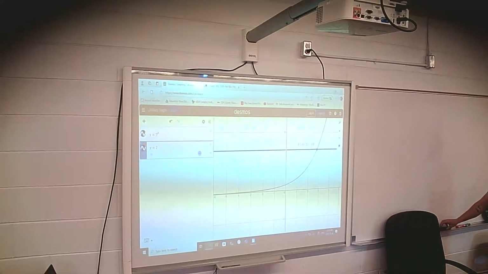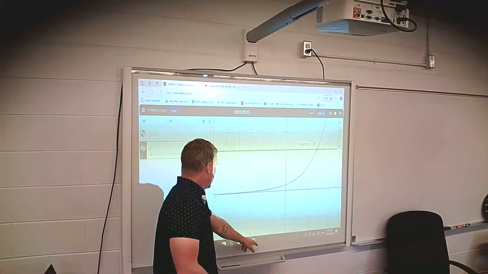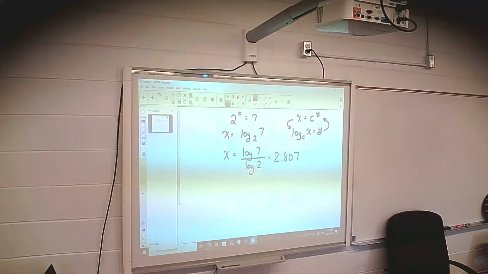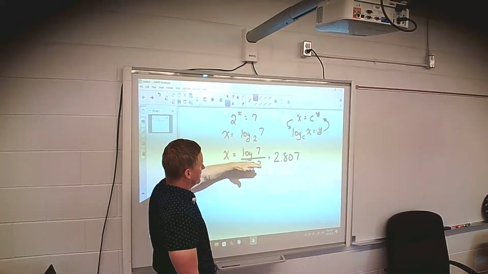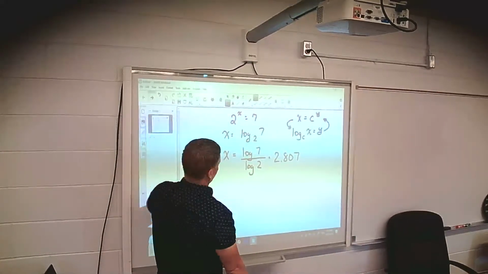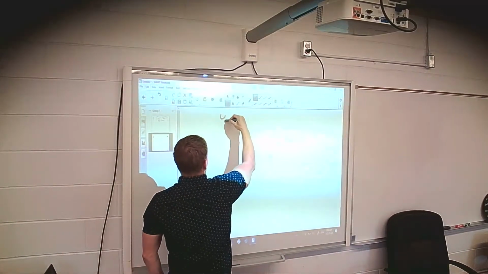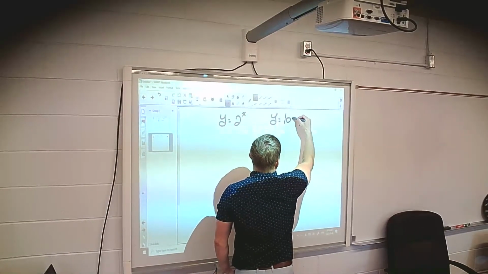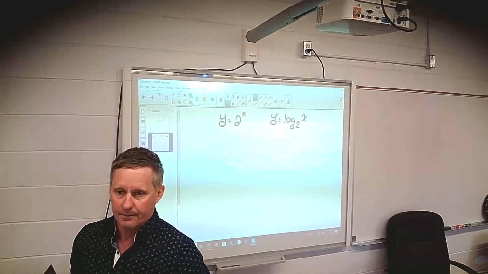Now we could use this on our graphing calculators and we can solve it, which is what you were just doing. But we are attempting to do as much of this course as we can, probably 98% of it, without the use of technology. So we need to be able to do questions switching from exponential to logarithmic, then changing the base to get to what we want. Now, we of course need to know a couple things. First of all, those are inverses of each other.